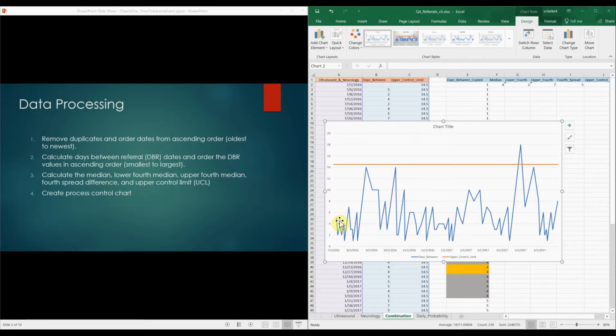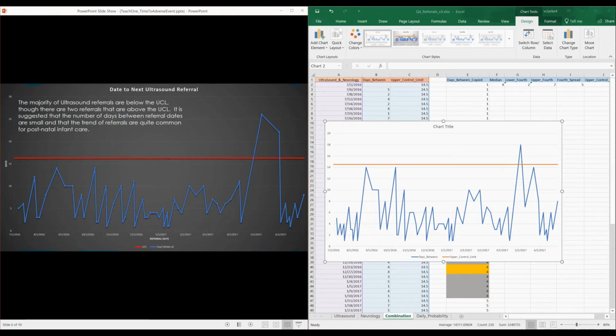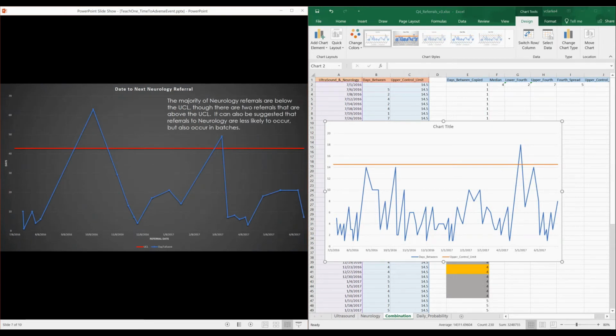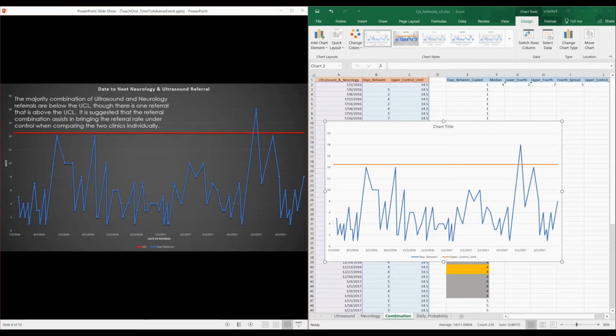As you can note, we have many referrals for ultrasound and neurology, but it seems as though when they are combined, it brings our referral dates more into control, because now we only have one date that's above the upper control limit. For the most part, it seems as though referring an infant to both neurology and ultrasound brings our referral dates in control.